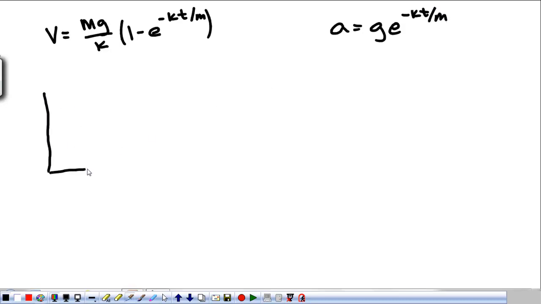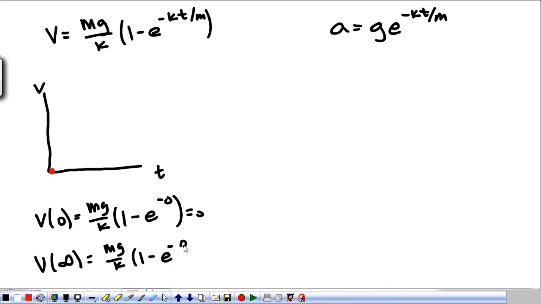For the velocity as a function of time, velocity time, according to this, when time is equal to 0, I got Mg over k times 1 minus e to the negative 0. E to the 0 is just 1, so that's 0. That's good, that fits what we know about our velocity. And then, a much, much later time, so essentially the limit of the velocity as time approaches 0, we got Mg over k times 1 minus e, and we plug in infinity for our time a very long time later. So, here, this goes away, I'm sorry, doesn't equal 0. That goes away, and we're left with Mg over k, which is our terminal velocity. Which is what we expect.